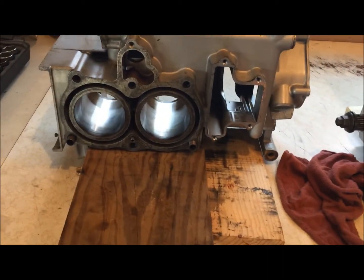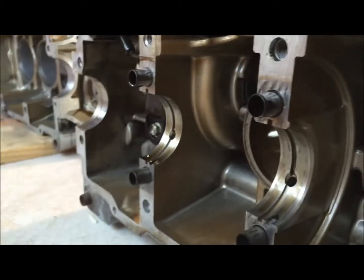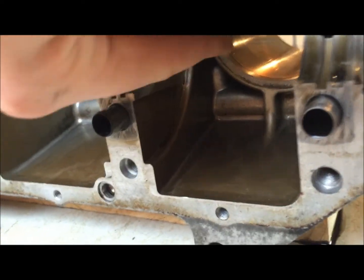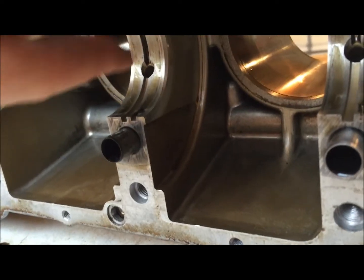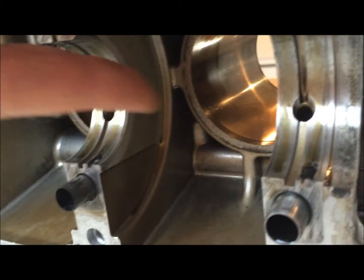So I'm going to set up, and we're going to do this one. I've got the crank out, and I've got the block upside down, because what I want is all this grit. You're doing a grinding operation. All of that stuff is going to be coming out of the back here and running down into this. And if you had the crankshaft still in here, or the bearings, all that stuff is going to get into here.